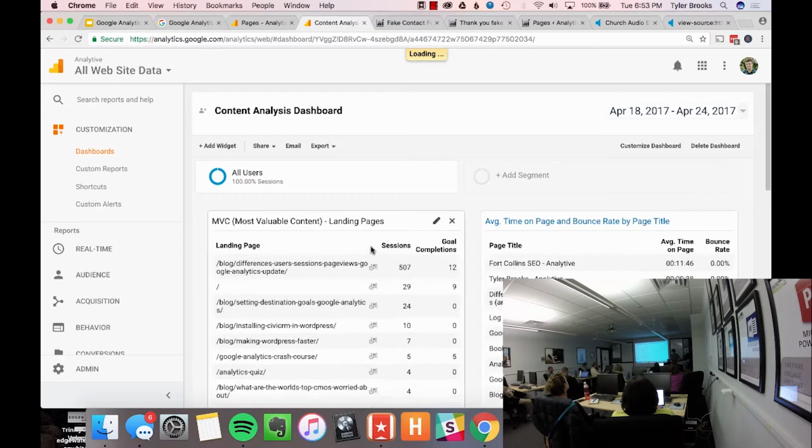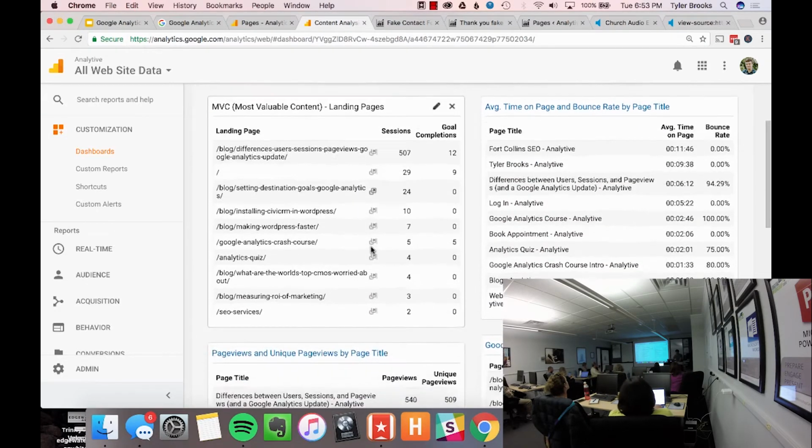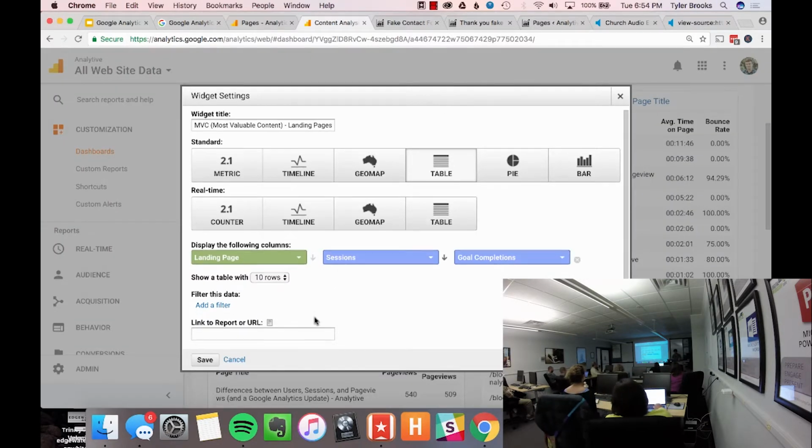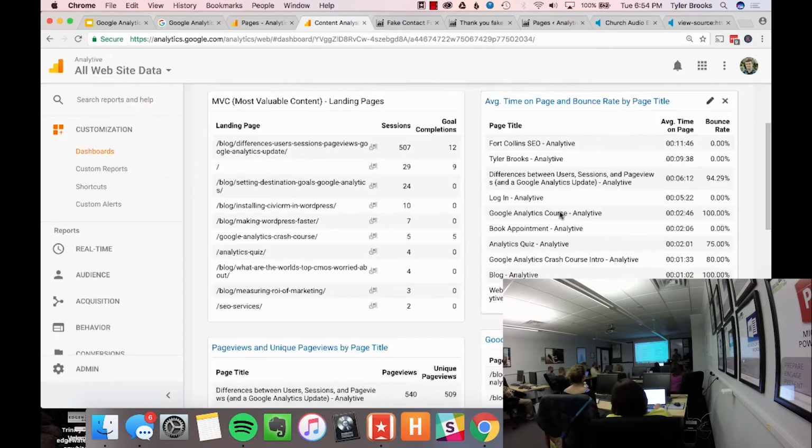Some of these are old dashboards that I don't use a ton. But in this case, I have my most valuable content, which is the most popular landing pages. And I think this is from organic search only, right? Let me take a look. No, I haven't filtered it. So this is just the most popular pages on the site. But I can instantly pull this up and see what the top 10 are, right? Or I could create a custom report and go deeper. But it's just a lot cleaner. It doesn't have all those extra numbers, but I can see, okay, this is sessions, this leads to goals. That's valuable for me.